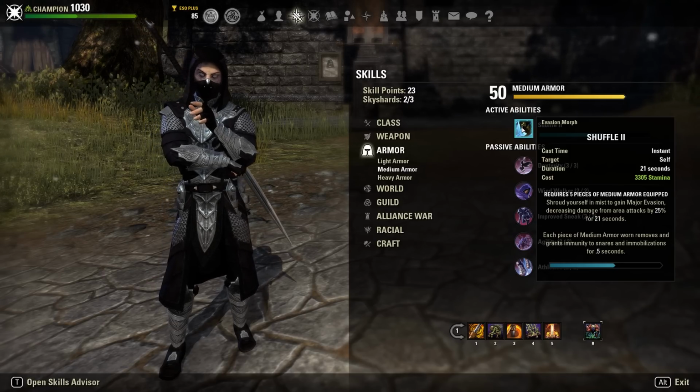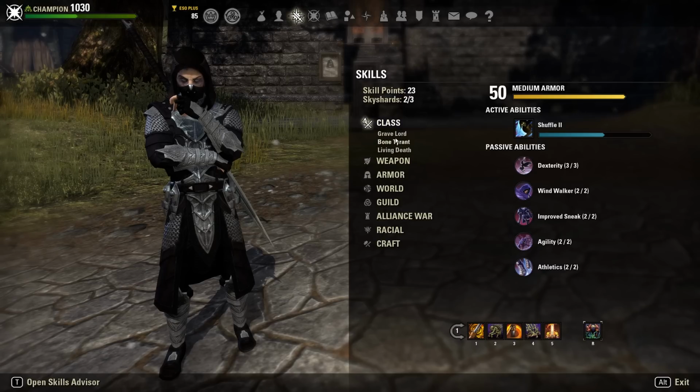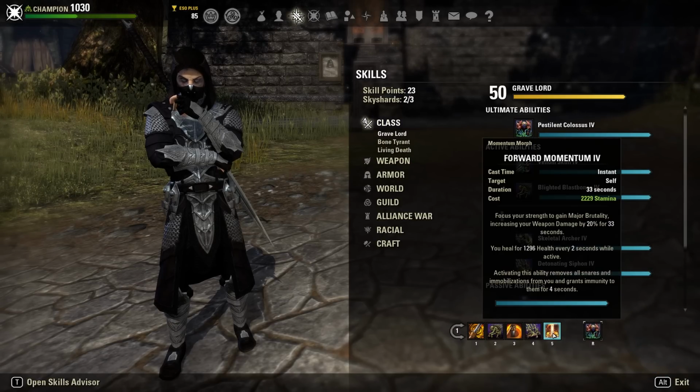Like, it should be 4 seconds and 5 pieces, realistically. But I don't want to get into a whole Shuffle debate. I just don't like the skill, honestly. It's incredibly expensive for what it does. Not worth it, in my opinion, and I would much rather just use Forward Momentum. Cheaper, I get more out of it. I also get a pretty respectable hot, and I still gain my brutality.